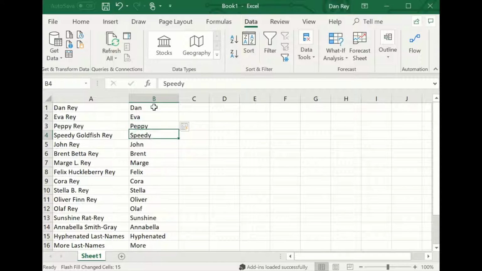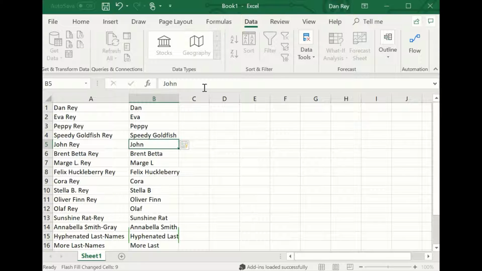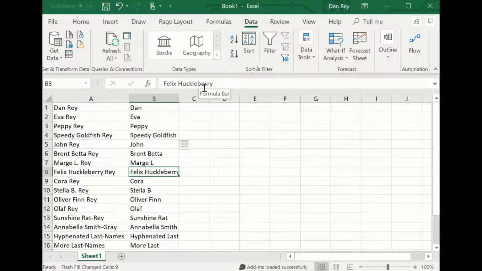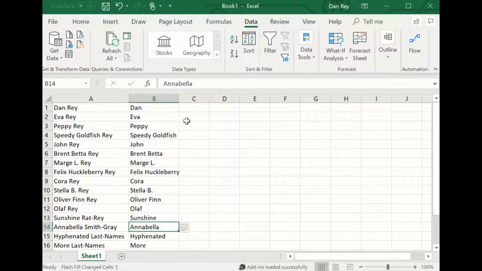As soon as I start typing first names, Excel is smart enough to figure out what I'm trying to do. If I go to the fourth record where I have a middle name and I correct the middle name, notice that Excel and this Flash Fill feature figures out what I'm trying to do. If I go down to an example where I have a hyphen and I get rid of the beginning of a name that has a hyphen, it gets rid of that.